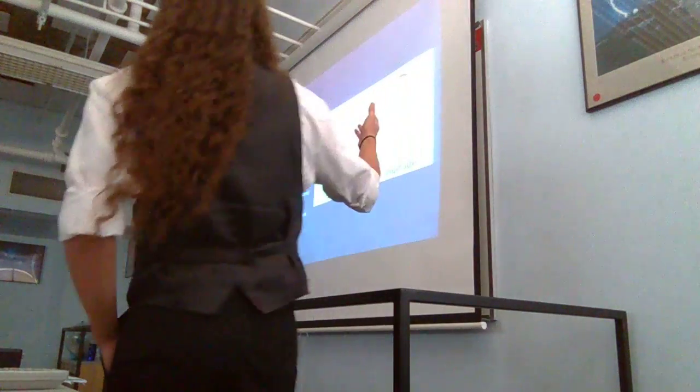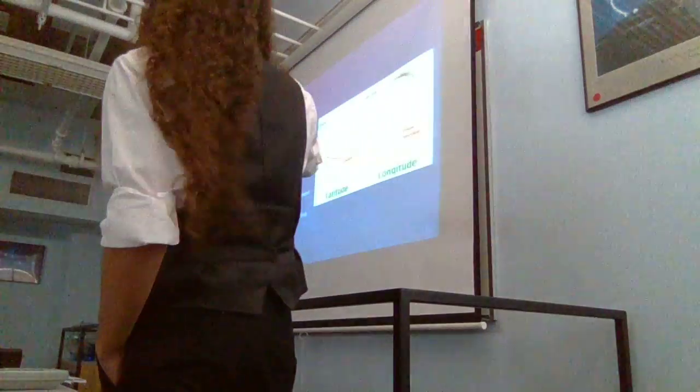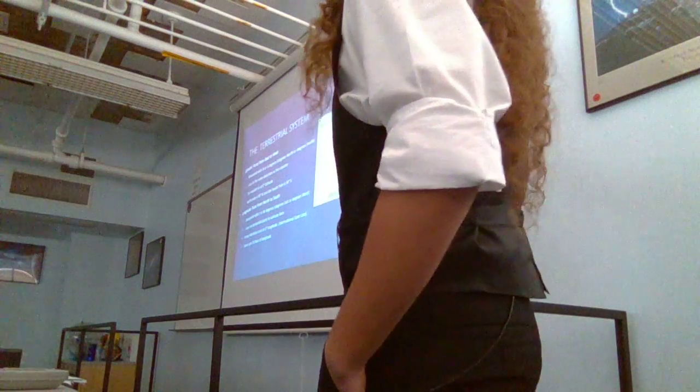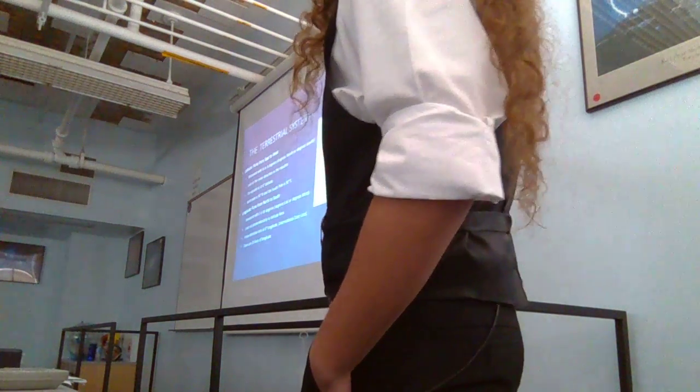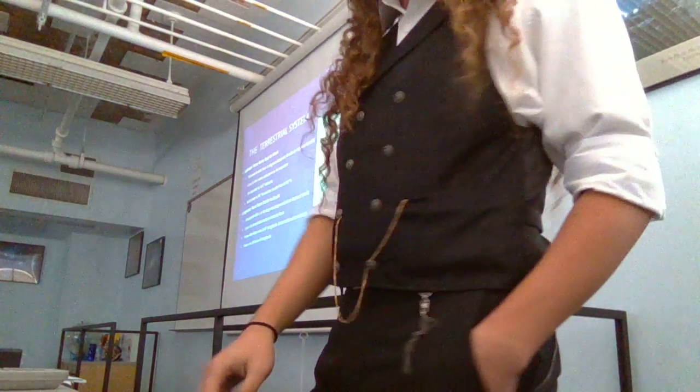And on Earth we have this. We have our terrestrial system, which I went over briefly last time with the latitudes and the longitudes. The latitudes run from east to west, and they follow along the same orientation as the equator. And the equator lies at 0 degrees latitude. And you go from 0 to 90, going upwards towards north. So 90 degrees north is going to be our north pole, and 90 degrees south is going to be our south pole. So those are the latitudes. And likewise, perpendicular to that, orthogonal, you have the longitudes. They run from north to south, and they go along the same path as the prime meridian, which is the international date line, as was discussed last time. There are 24 lines of longitude that make up the terrestrial coordinate system for the Earth.